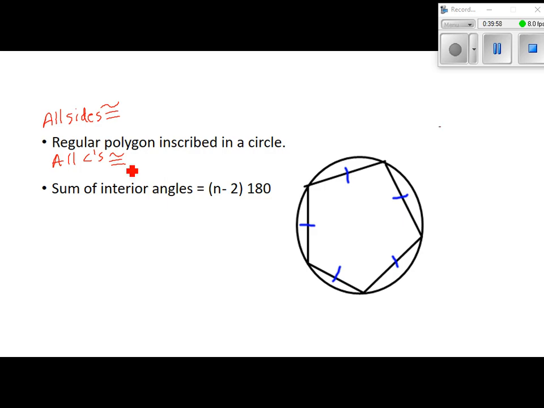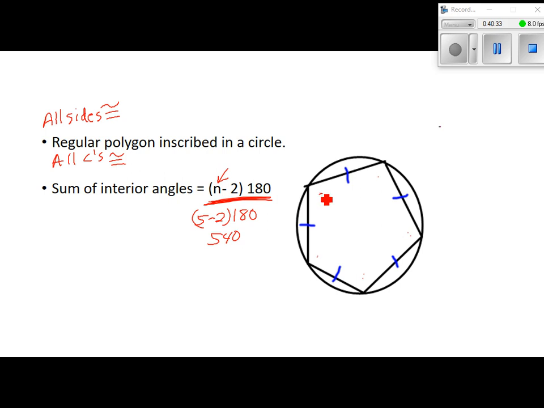We talked about this formula a few chapters ago. The sum of the interior angles is n minus 2 times 180. N stands for the number of sides. How many sides does this shape have? 5. So what's 5 minus 2 times 180? 540. Everybody agree with that? So all these angles add up to 540. Not 360, the circle is 360, the angles add up to 540.